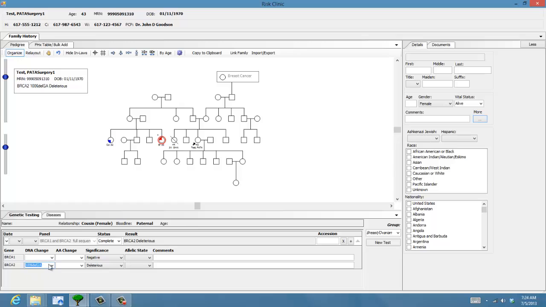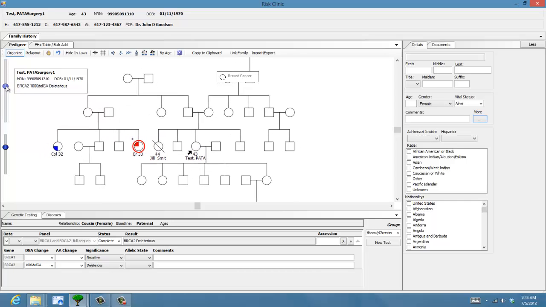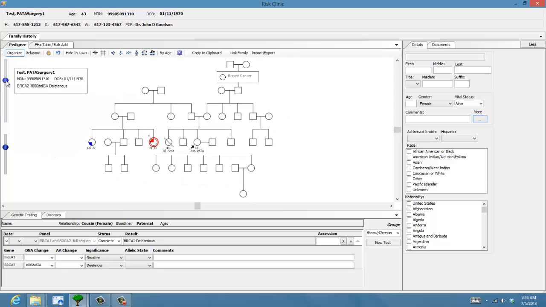If you do not have the mutation in our database, you can go back and type it in yourself and set the significance yourself. Once we identify that this person has a mutation and that it is deleterious, that shows up in the title, that he or she has a deleterious mutation in BRCA2, and it shows a positive sign near the patient. You can increase or decrease the size of your pedigree to make that easier to read.